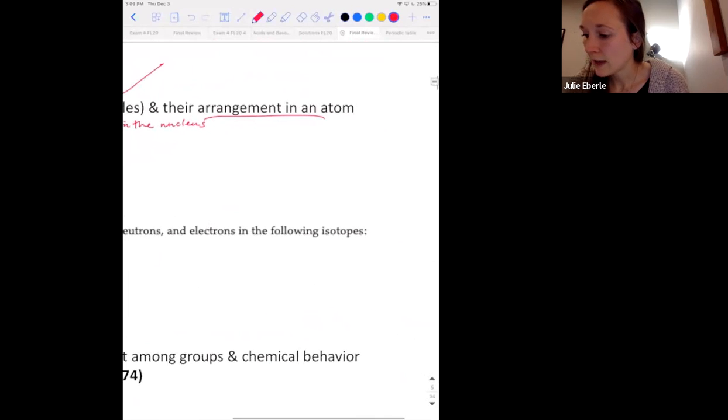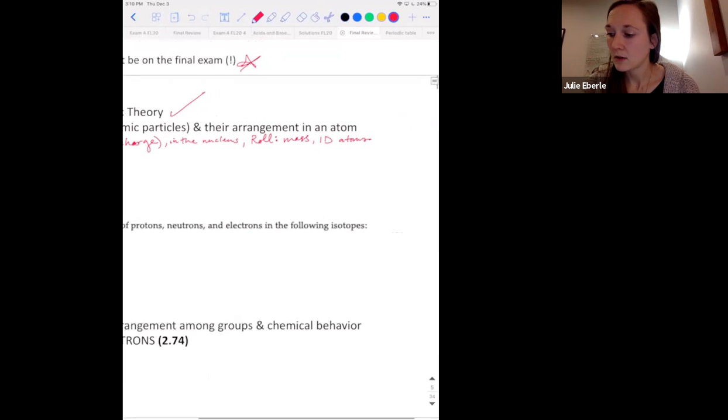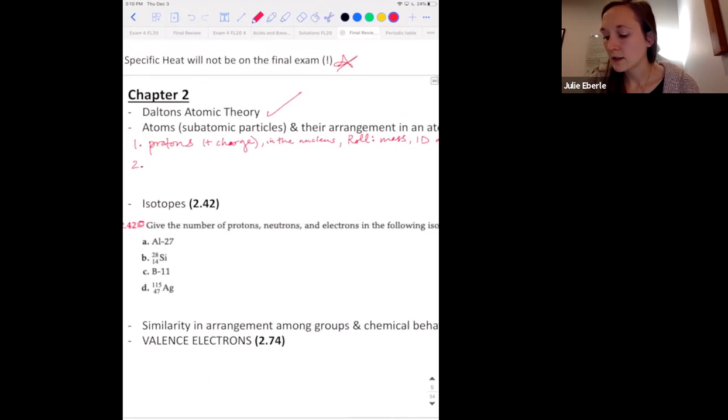And what is their role in the atom? I'm actually going to erase that. Their role in the atom is they contribute to the mass. They weigh something, 1 AMU. They also identify atoms. Okay. We identify carbon is carbon because it has, I think it's 6 electrons, or sorry, protons, 6 protons. Hydrogen is hydrogen because it's 1 proton. So if you change the number of protons in the atom, you change the element you're talking about. All right, neutrons is the second one.